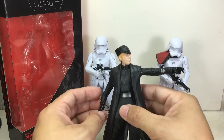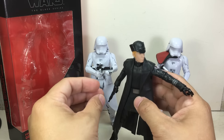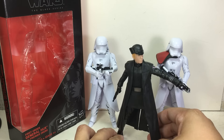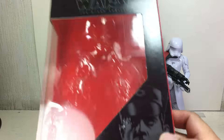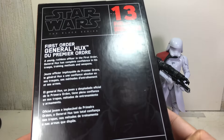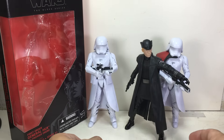We even got wave 1 of 2016 way ahead of this wave, but it doesn't matter. I'm just glad we actually had this one and we didn't have to pay over too much just to get it. Just recently got this one from a local Toys R Us here in Manila and it is absolutely phenomenal. I wasn't expecting a lot from this figure because it is General Hux — it's not a figure that I was actually interested in picking up. I just needed General Hux to complete my shelf of Force Awakens figures.